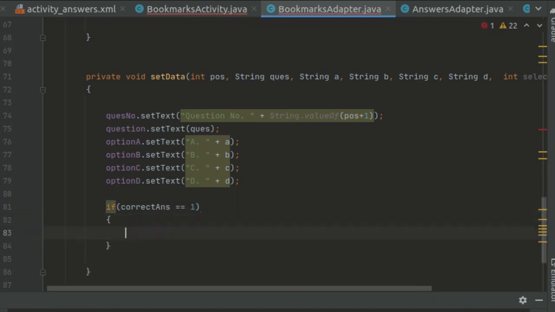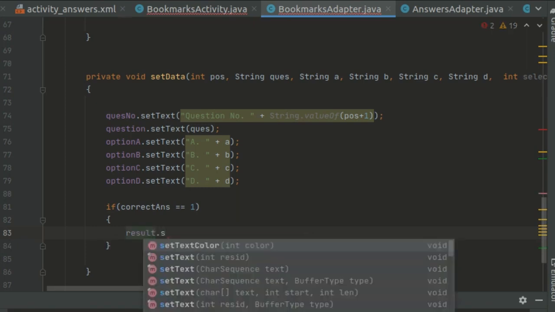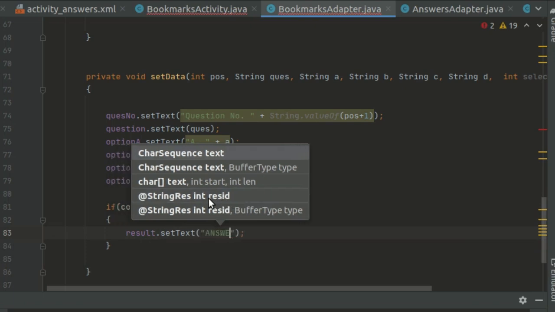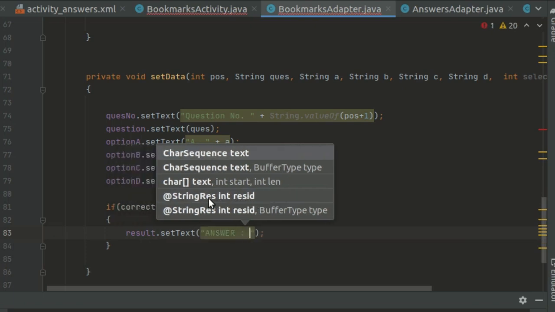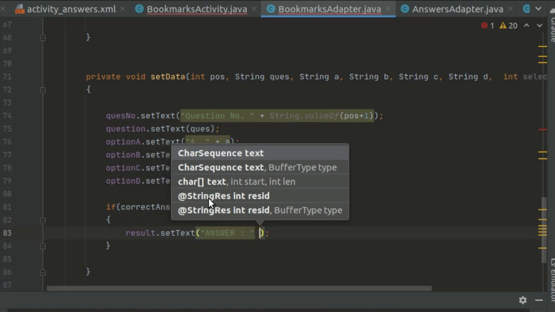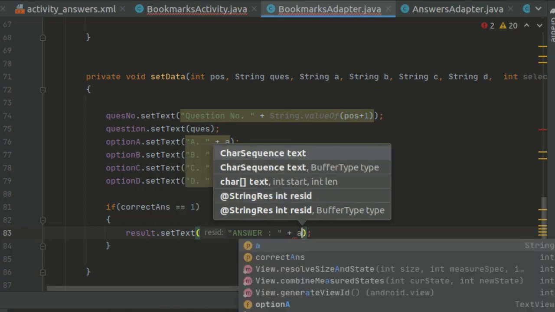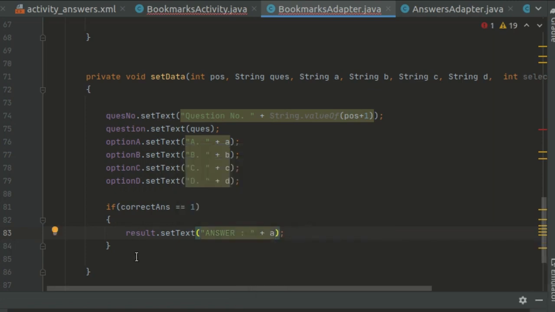Then we will set the result, sorry, not return, result.setText, and we will set answer plus A, option A. This string A means that 1 is the correct answer, meaning option A is the correct answer.